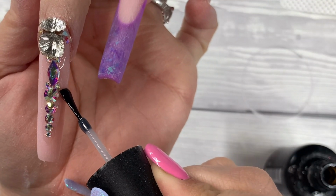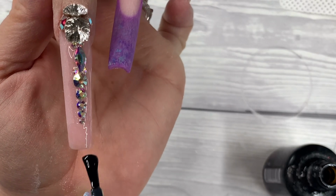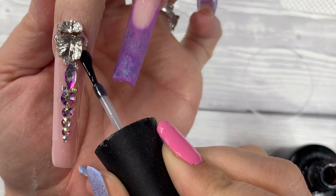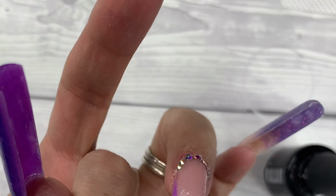Now, obviously, don't top coat over your crystals. Please go around them. If I was going to wear these nails, I'd be going around them with a small detailer brush. But, you know, they came straight off. I've kept the nails. They're all intact.